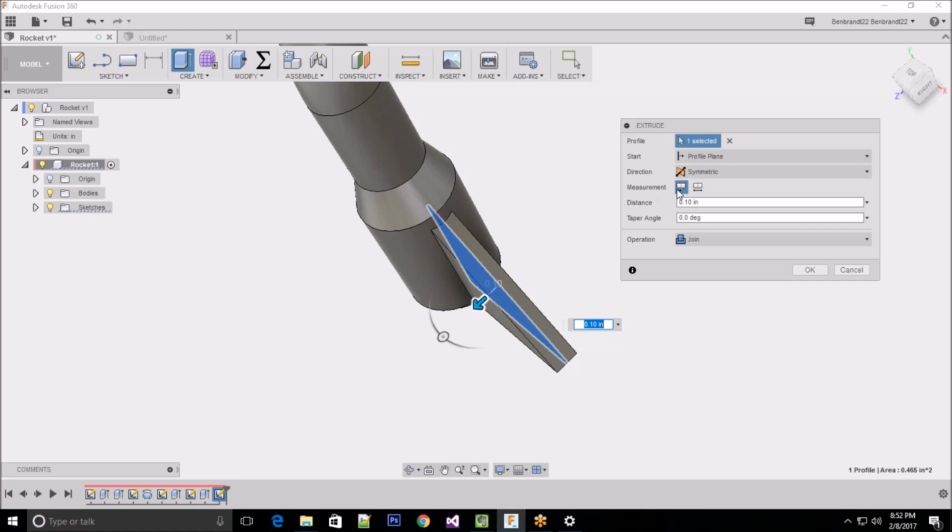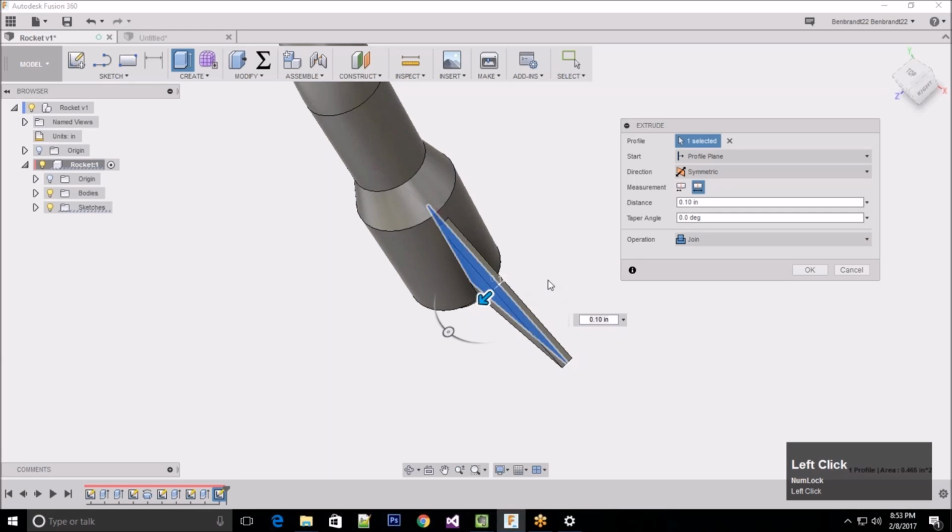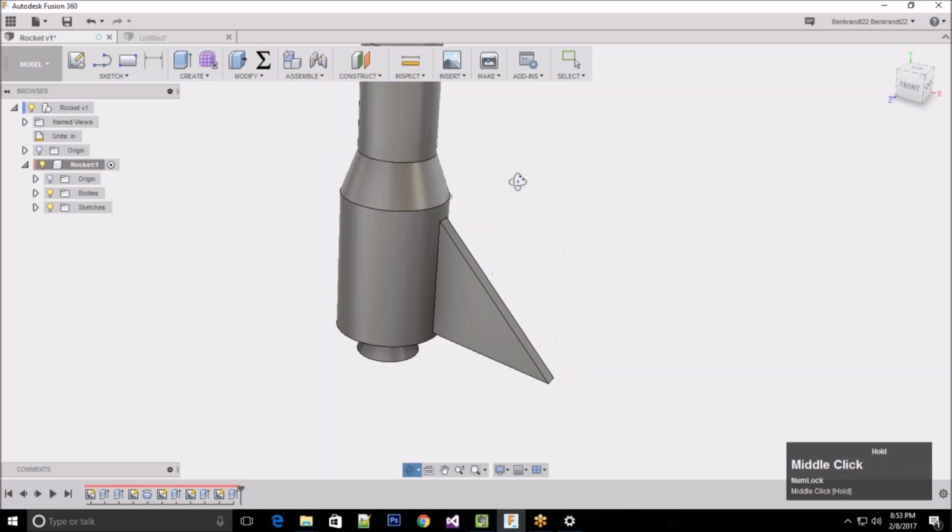But under measurement here, there's two icons. One that says, if you hover over it, half length, and the other says whole length. So I don't really care what half of this fin's thickness is going to be. I want the whole thing to be a certain thickness, so I'll click whole length. And now it looks thinner, but that's because now this 0.1 inches means that's the thickness of the whole thing. So I'll click OK on that.